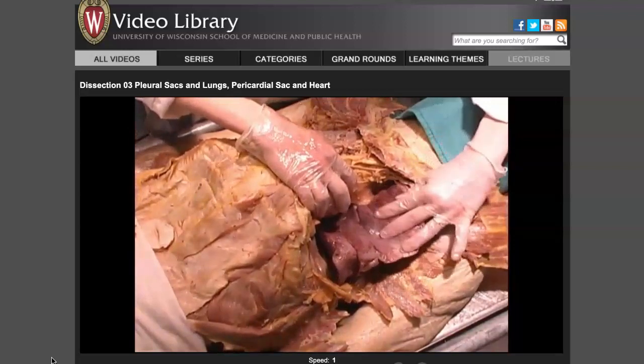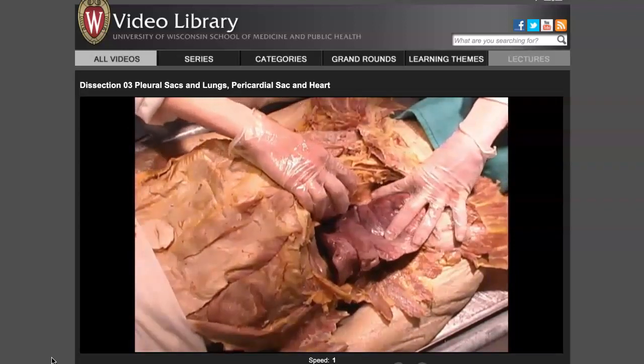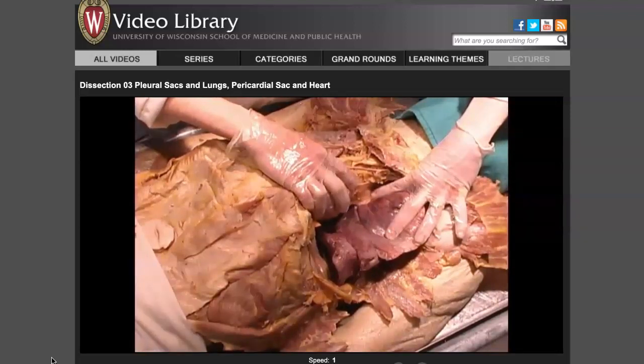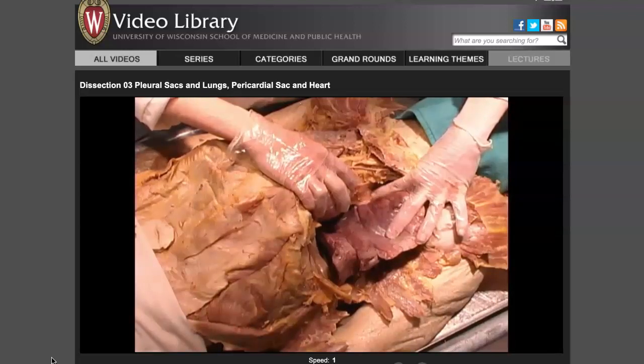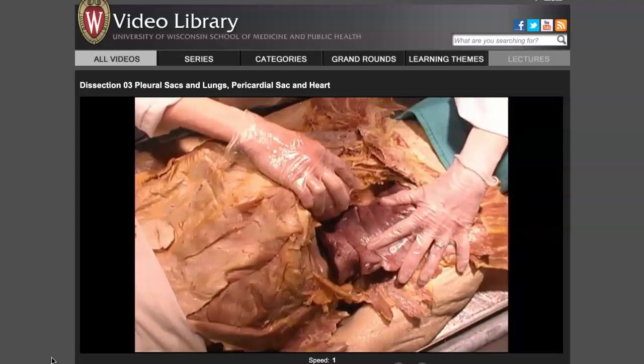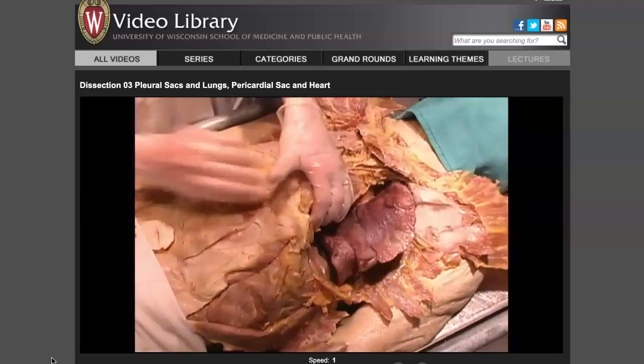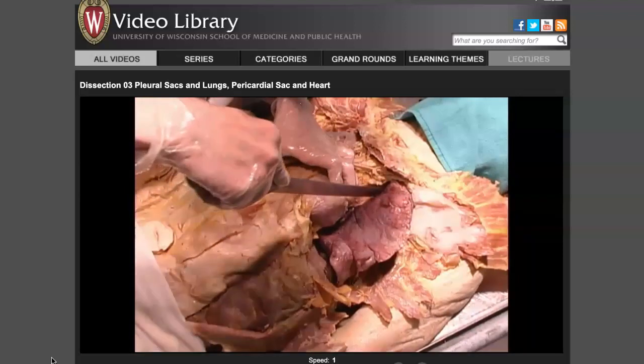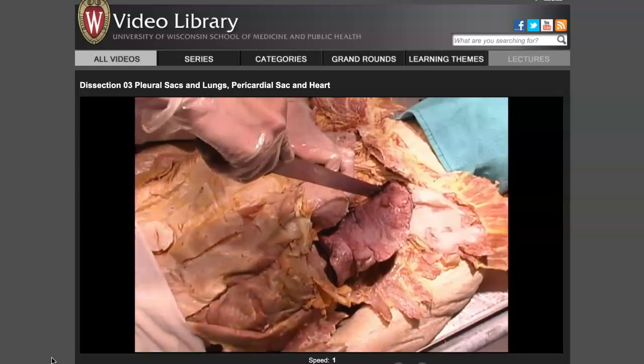Now to remove the lung, if you can just push it laterally, pull the heart in medially, now you can see the region of the lung called the hilus here. And this is where a variety of structures enter or exit the organ, including the airway, the blood vessels, the nerves, the lymphatics. So what we want to do is make a nice clean cut at the hilus of the lung so we can then remove it from the body. But again, push the lung out laterally, pull the heart in medially, and use a knife or a scalpel to cut through the structures at the hilus.